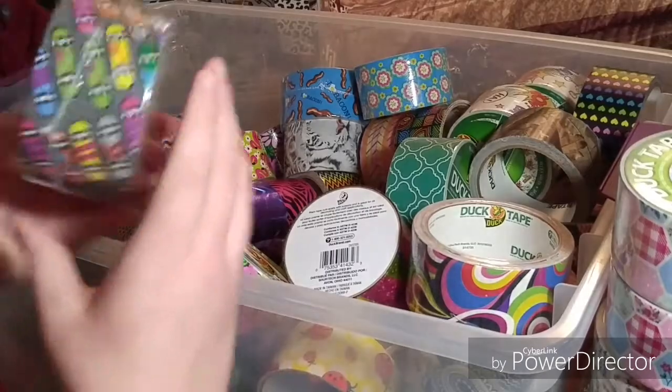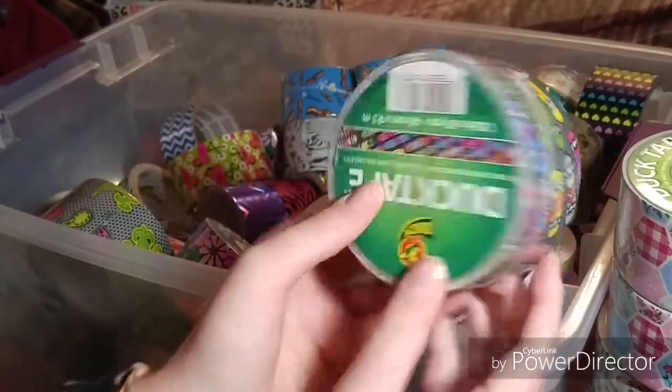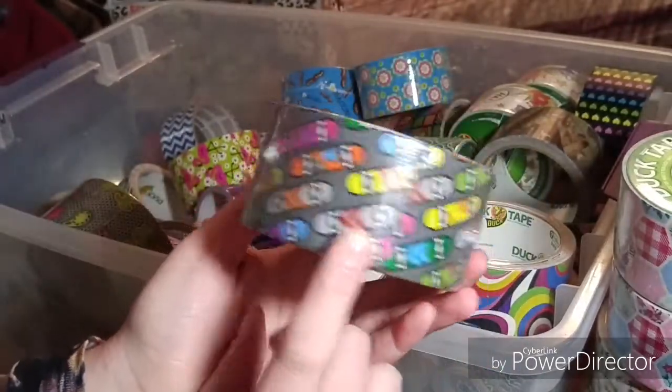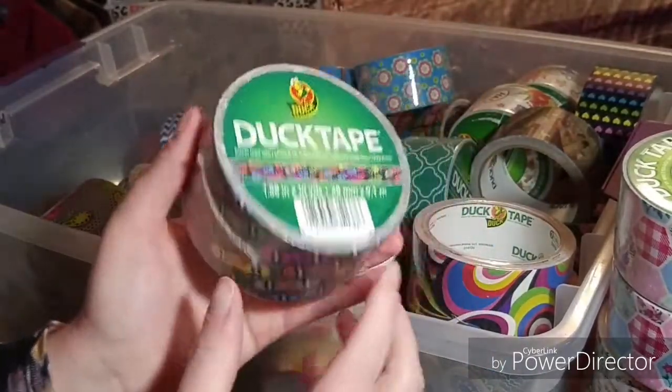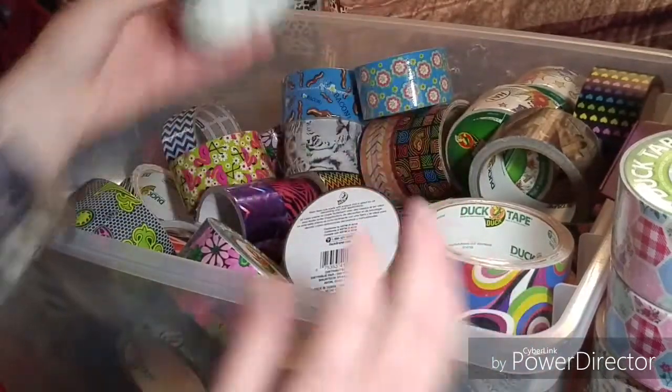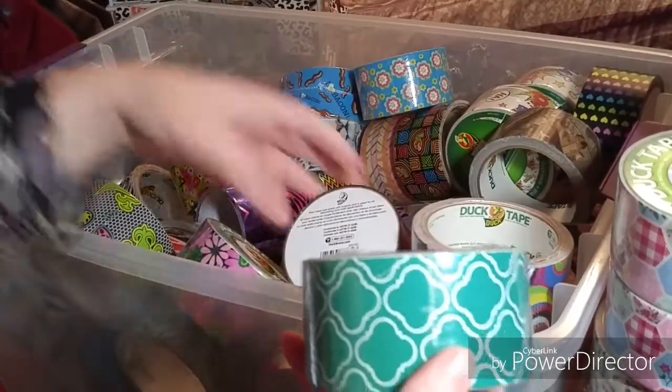I got the skateboards. So here's the skateboards. This is definitely rare. Somewhere between $7 and $10 at the most. I'm not positive yet. I know that's so random, but I'm just throwing numbers out here.